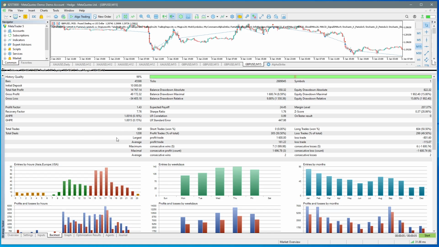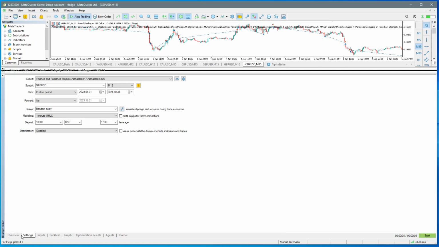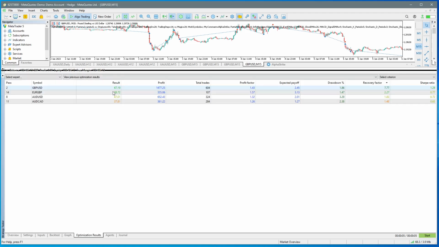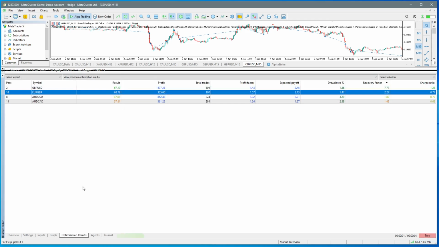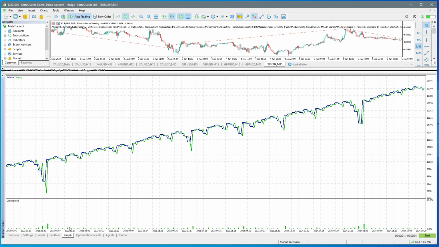So as you can see, we have too many trades on M15, open and close trades, but our total net profit is more than 10,000, 14,700 bucks for 2 years, almost 2 years, because this year is not finished yet. So I think it's a pretty nice result for this forex pair. So let's see what's going on, for example, with the next one, Euro British Pound. Also not a bad result.